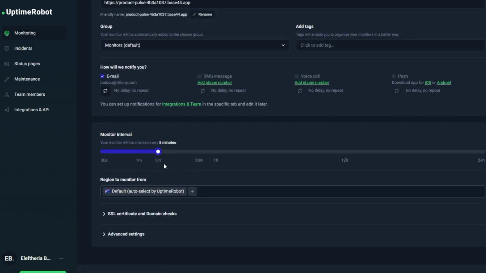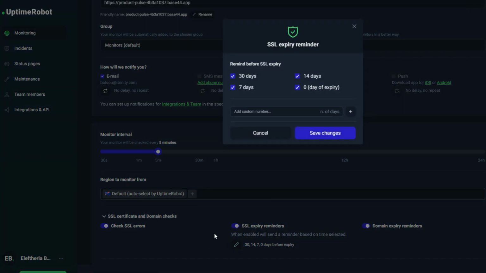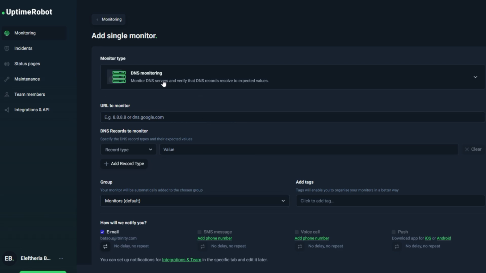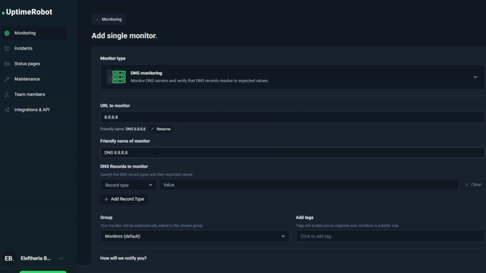SSL and domain monitoring warns you weeks before a certificate or a domain expires, so neither one takes your site offline by surprise. And DNS monitoring catches changes you didn't make, which is sometimes the first sign of a misconfiguration or something worse. These are the categories most teams forget to set up, and they are often the ones that hurt the most when they break.